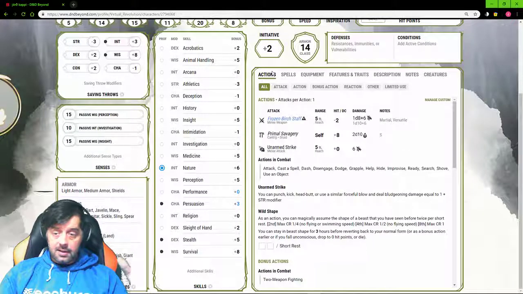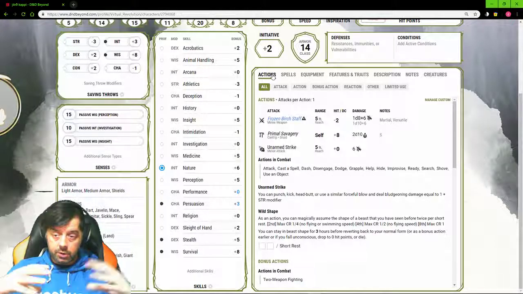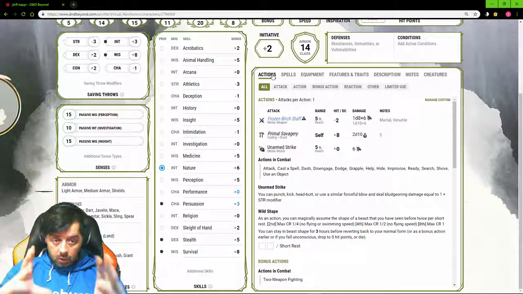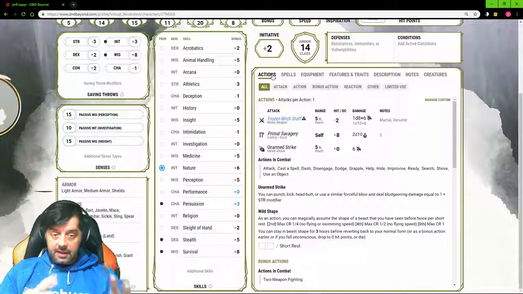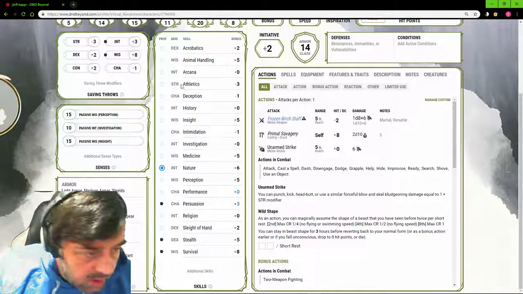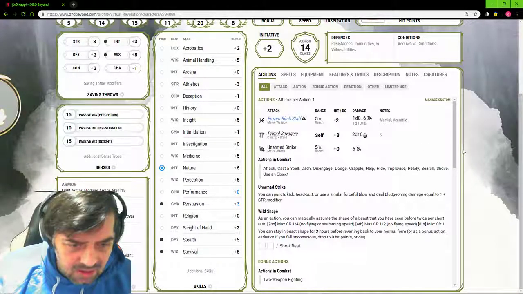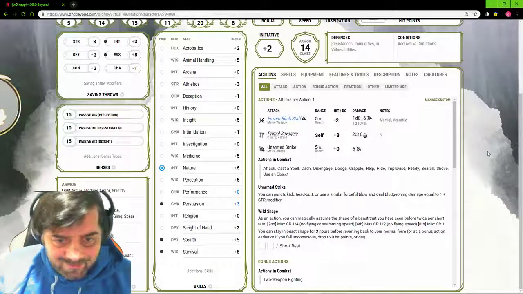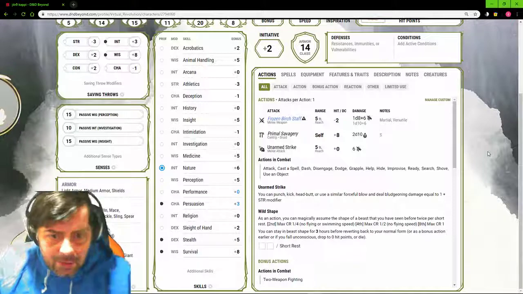The main thing that slows the game down is people not knowing where things are on their sheet. Take the time, sit down with your sheet, go through it, and look where everything is. Make yourself familiar with your character sheet. One, it will make you enjoy the game 100% more when you're not saying, oh, hold on a minute, I can't find, no, that's not it, no, can somebody help me here, please?